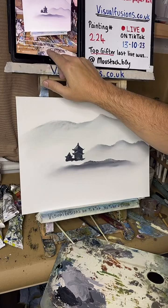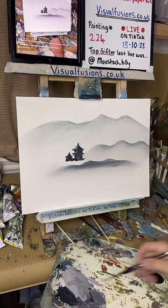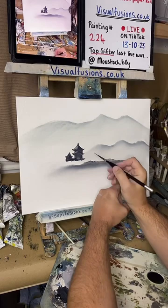Right, hang on. Bear with me, because I've got a problem with my brush. See what this one does. I've got a bit of a detail brush here. Let's see if I can use that. A detail brush. So we're just going to put just a hint of some... that roof coming down.